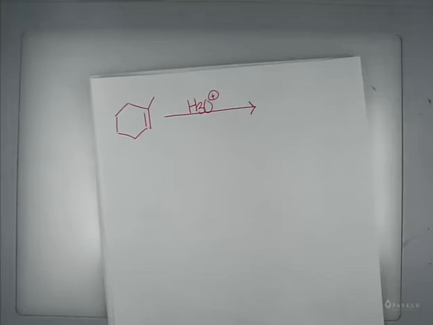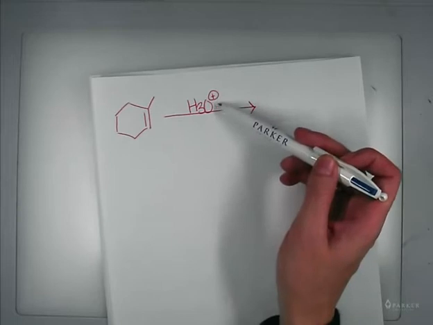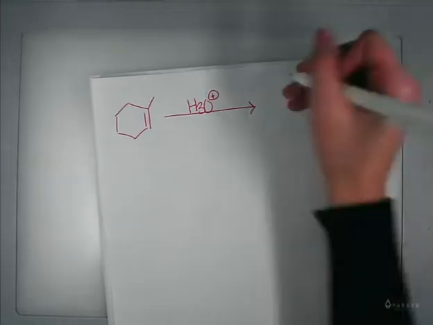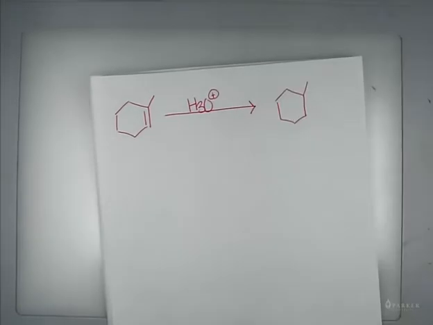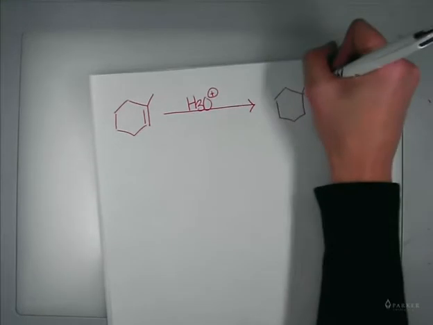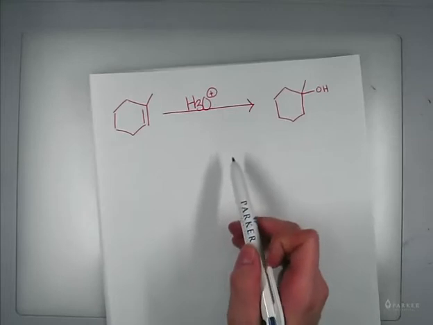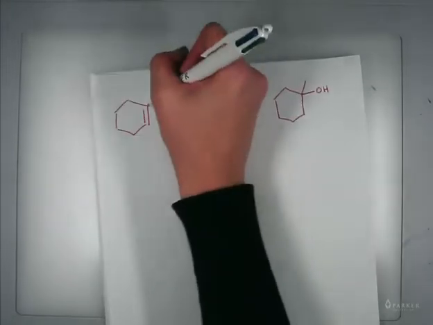So if I had HCl over the arrow, do you see that would give me a different product than putting H3O+? So if I have H3O+, what am I adding across the double bond? An H and an OH. So where will the OH go? That's the most important one. That's the bottom. The top one. Is there hydrogen peroxide in here? No. So is that Markovnikov or anti? Markovnikov.